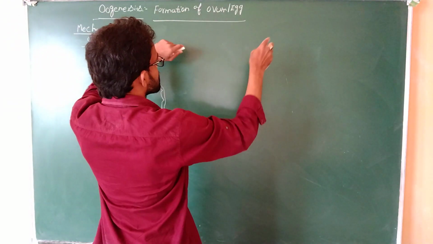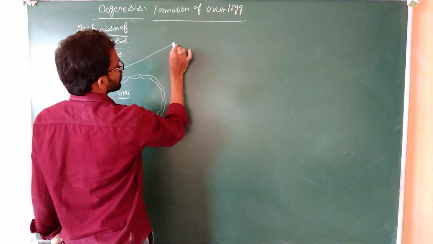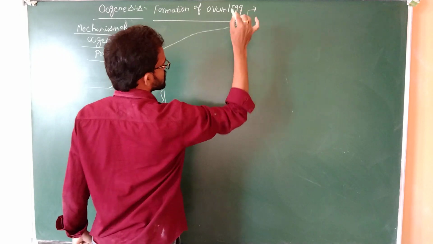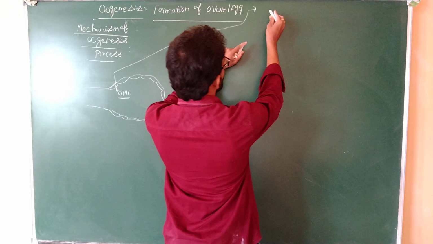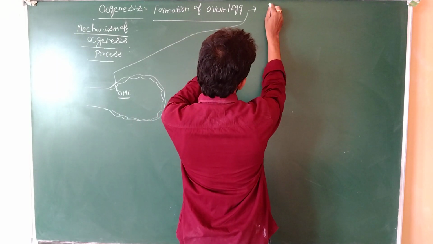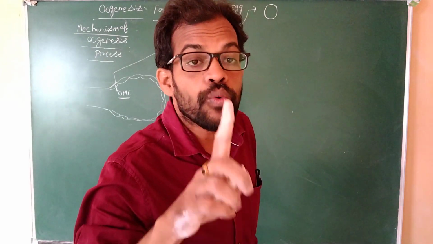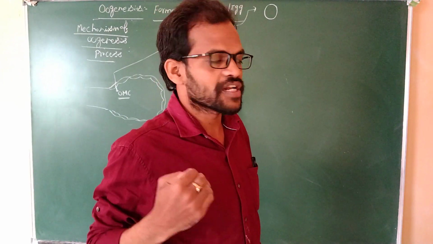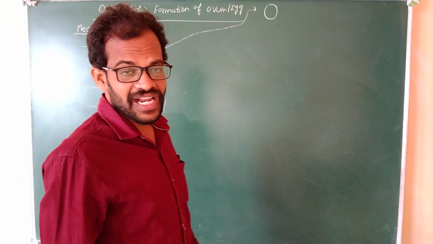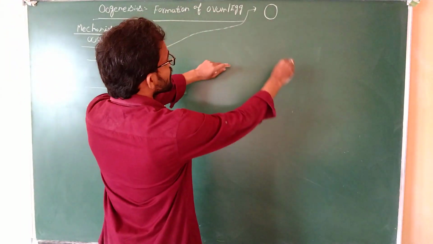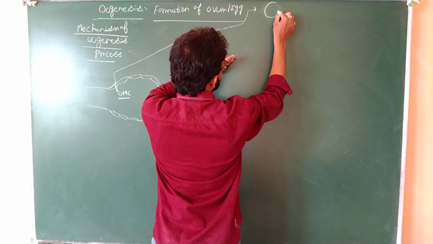See here, what is the mechanism? The first step is the observation of the oogonium stem cells. Oogonium mother cells are stem cells. If you observe just one cell, you can see how it divides continuously. The oogonium mother cell is a germinal epithelium cell, and the germinal epithelium cells continuously divide.